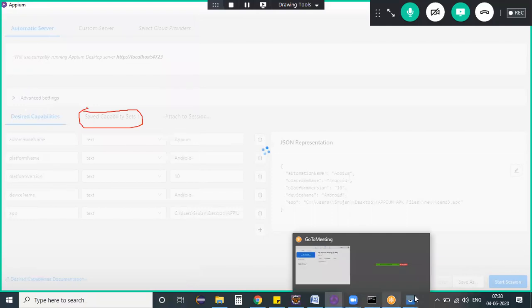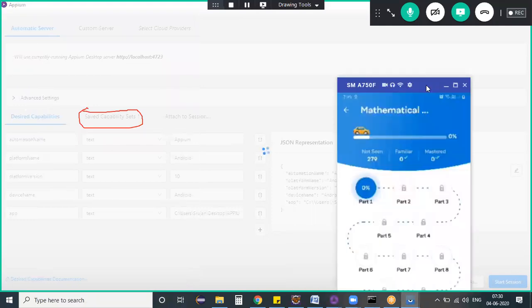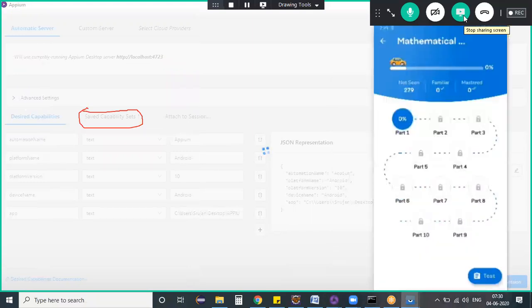For now, let's see what exactly it's throwing, whether it is executing or whether we are getting any error messages. Let's look into that. Usually it will take some time to establish a connection, roughly 3 to 4 or 5 minutes, depending on the app and all the capabilities. It will take some time. Okay, fine, let us see.